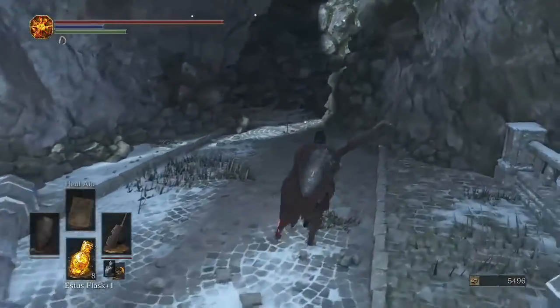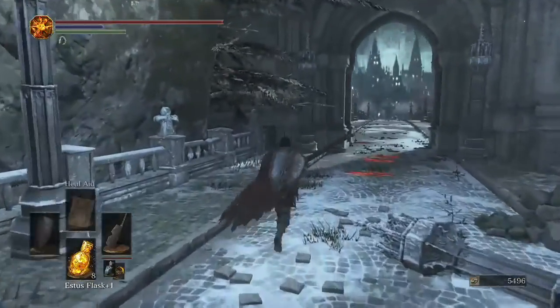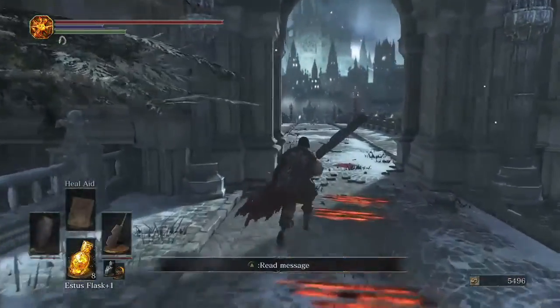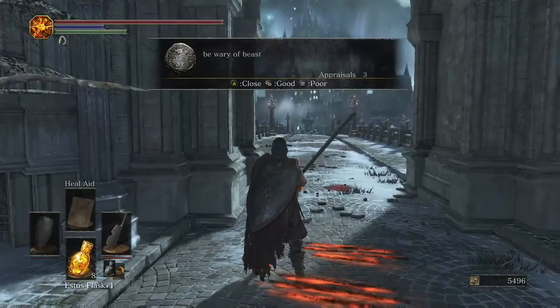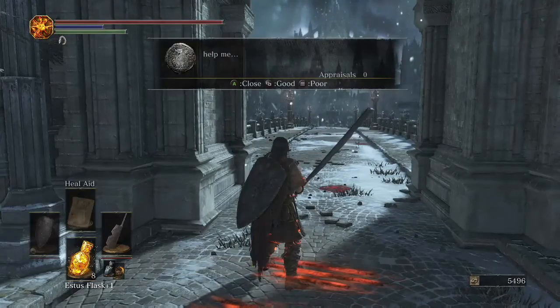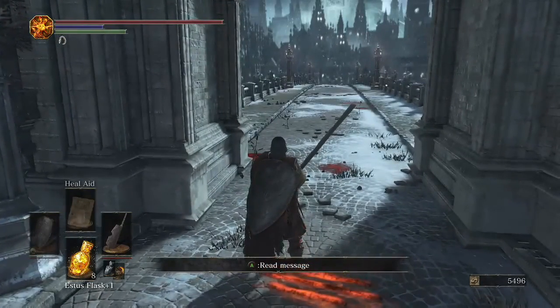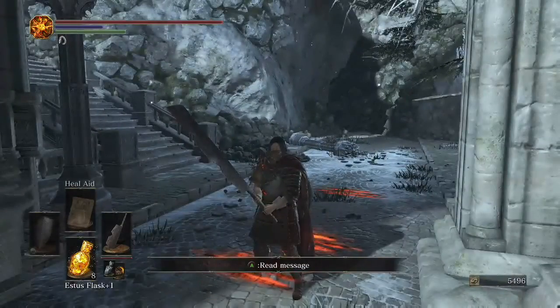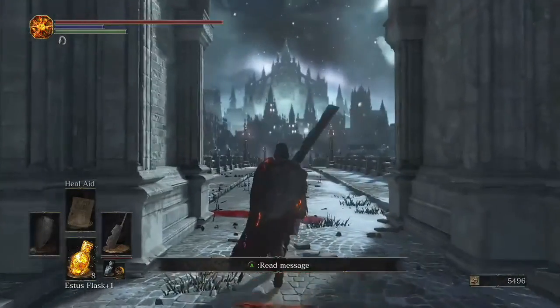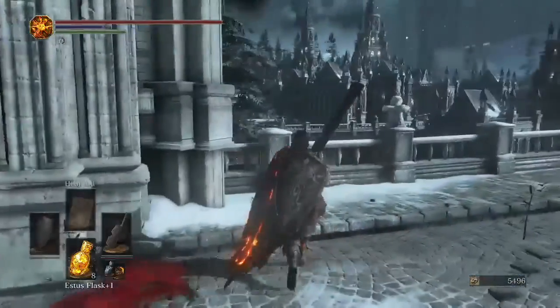I'm just going to see if there's any items that are hidden away over here, and it doesn't appear to be. So we'll start making our way down this very open... be wary of beasts. Oh, awesome. Help me. Oh, great. Are we walking into... Oh, I bet we're walking into a dragon. Well, let's take a look-see.